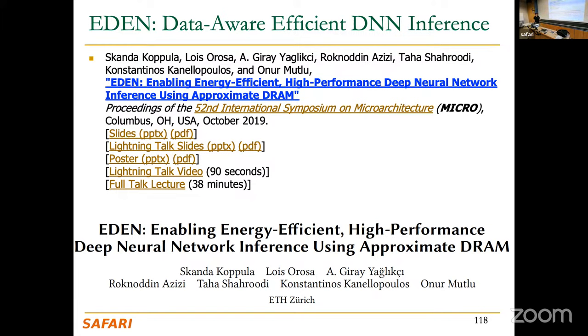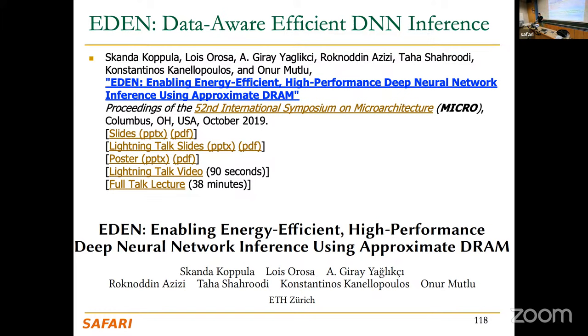So the same can apply to the way that DRAM operates. That's what we can call approximate DRAM. And the key idea in this work was to do deep neural inference in your processor, but operate DRAM with reduced latencies, with reduced intervals. We know that these intervals are going to produce errors. That's why we call it approximate DRAM, but those errors are tolerable.